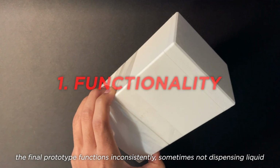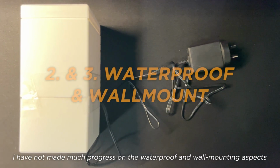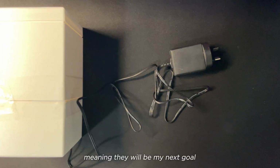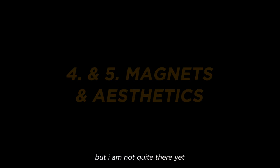The final prototype functions inconsistently, sometimes not dispensing liquid, but I believe I'm close to completing this criteria. I have not made much progress on the waterproof and wall mounting aspects, meaning they'll be my next goal. I've done a little bit of prototyping with the magnets and the design, but I'm not quite there yet. And that's all.